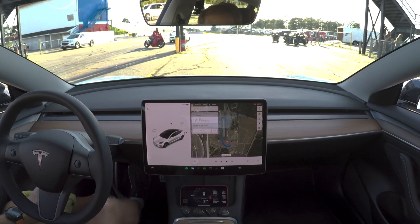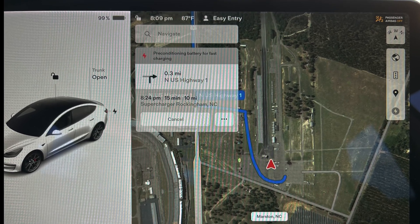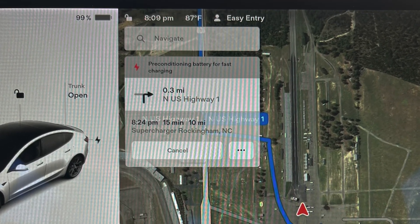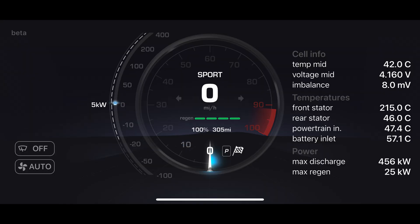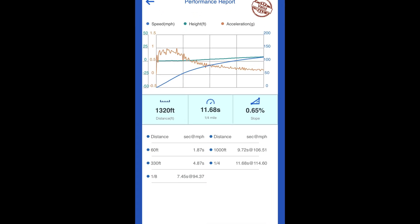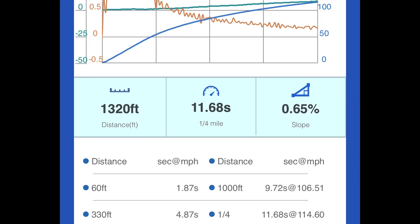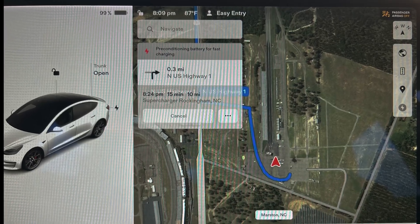The first thing you need to do is heat up the battery. If you use the in-car navigation to direct the car to the closest supercharger, it will preheat the battery. This can take up to 15 minutes sometimes, but is probably the single biggest factor in improving the acceleration of the car. As soon as you stop supercharging and preconditioning, the battery will start to rapidly cool down. Just saying that you supercharged that day isn't good enough. If it is cold out, the battery will cool down and your times will be much slower. You really need to supercharge to 100% and then use preconditioning right before your run to get the max performance.